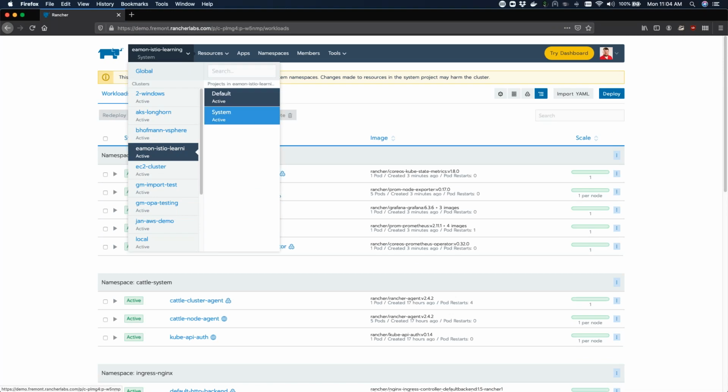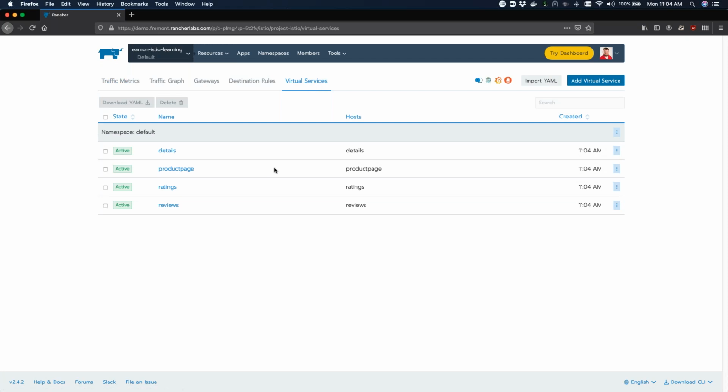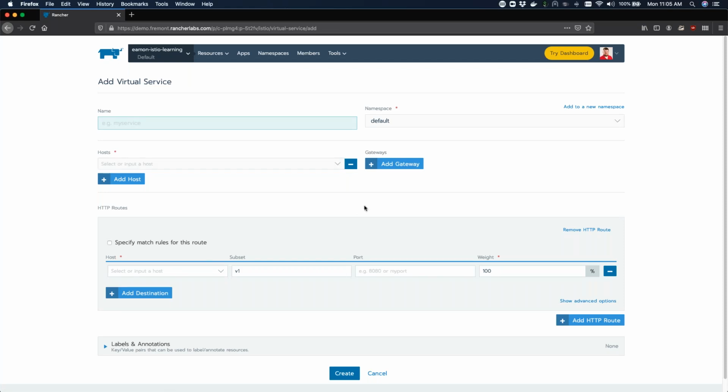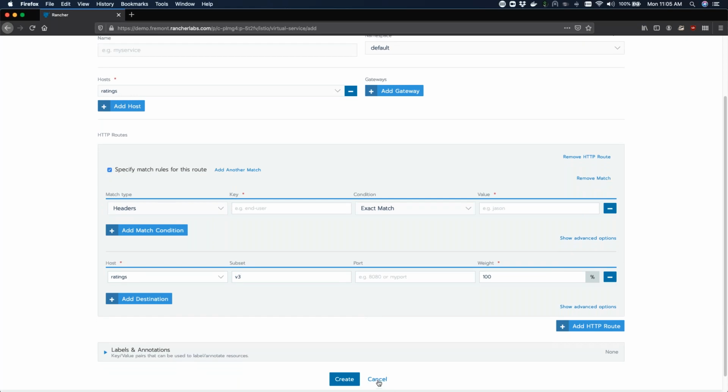Okay, so anyways, back in the default project under Istio, you would be able to manage creating these virtual services. So again, the virtual service is where, let's define abstractly a service. So we have our 4 services: details, product page, ratings, and reviews. And while I created those through YAML just there, we can add a virtual service using Rancher's interface. So I can define in my virtual service, well, let's pick a host to send this traffic to, and now we can make routing rules based on incoming headers or the method or the URI or even the scheme here if I want to send traffic to different subsets like V1, V2, V3 of this rating service.